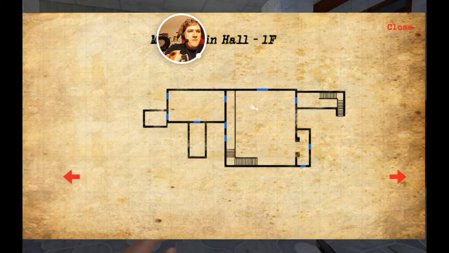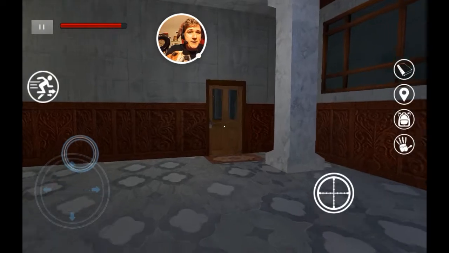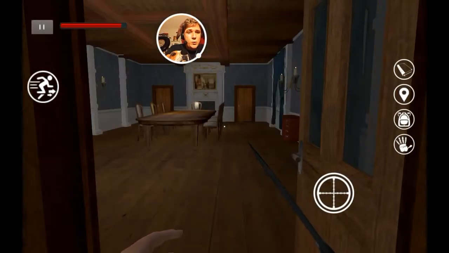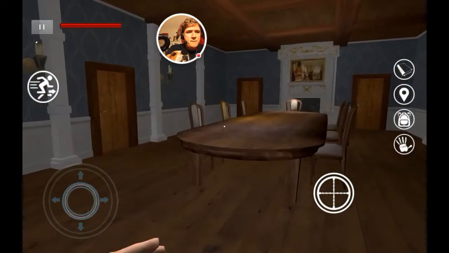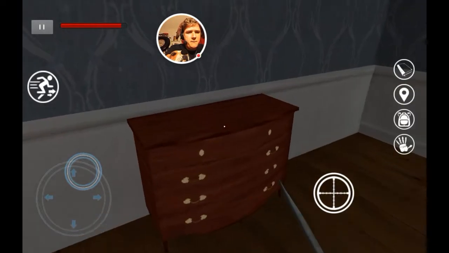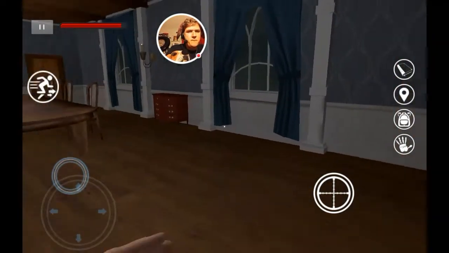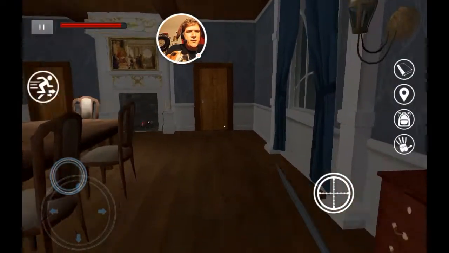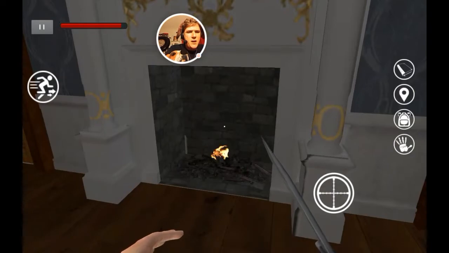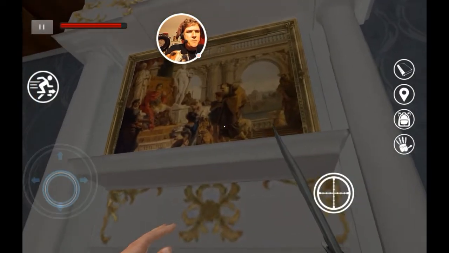All right, where are we heading off to now? In the next room? Oh, my eye is itchy. Anyway. This room looks inviting. Okay. I can't search in those drawers. I'm guessing I can't search in those drawers. The fireplace is still lit for some strange reason. Oh, it's another one of those paintings.